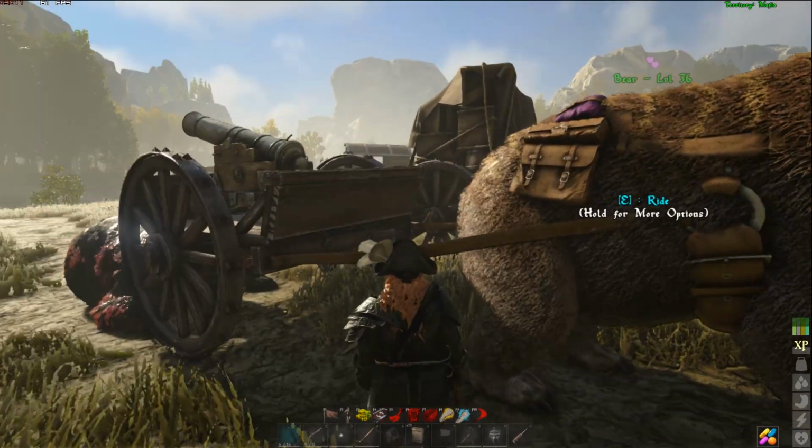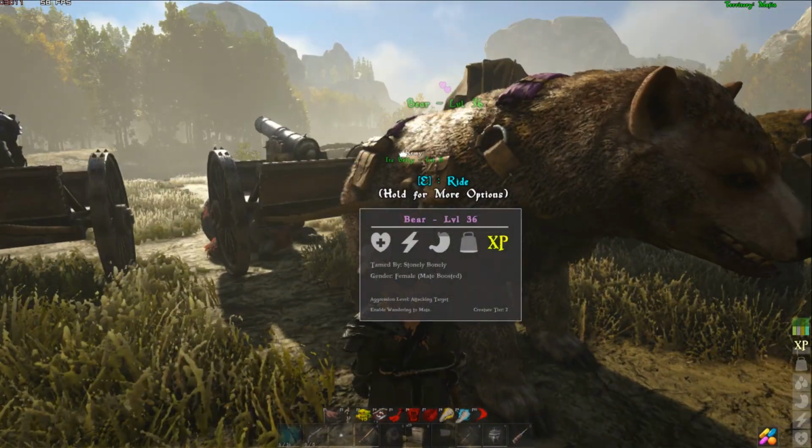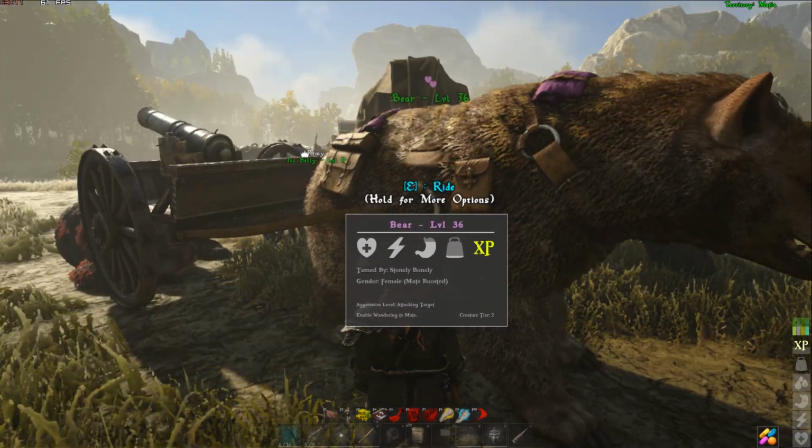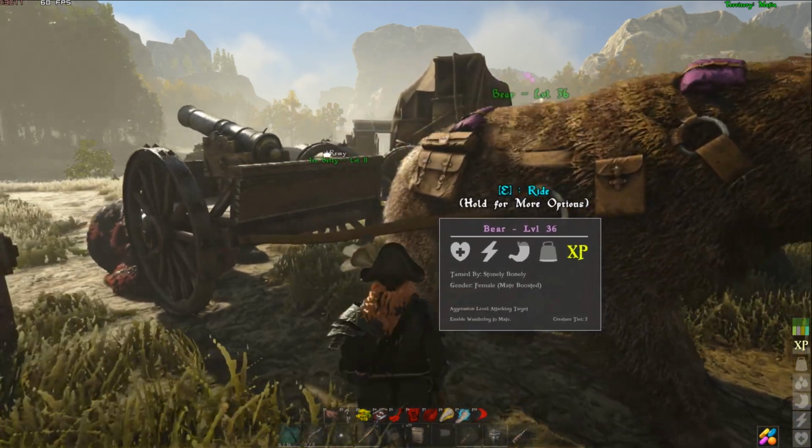But anyway, so next up is the Cannon Bear. Everybody that plays Atlas should have a Cannon Bear. This is key for raids. You need a Cannon Bear if you're going on land to do raids. Everybody brings a Cannon Bear.